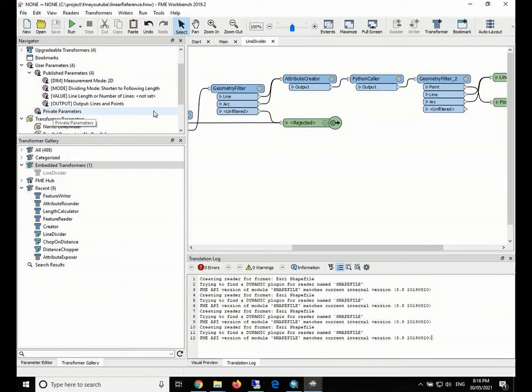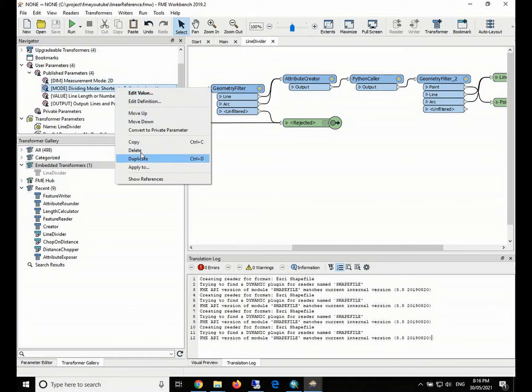According to our requirements, we don't need to have the mode, we don't need to have the value. The mode is set to following length, but actually our requirement is to define our dynamic length sections in the geometry, so we don't need this one.